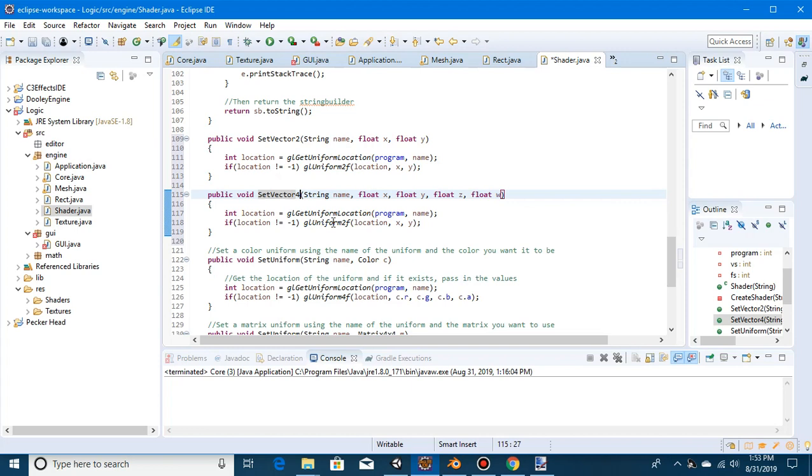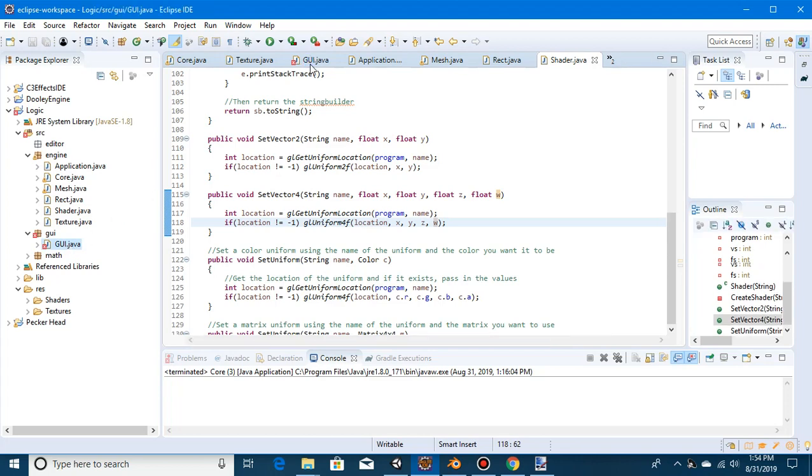Program equals name, GL uniform 4F, X, Y, Z, W. There we go. That does that. And why am I still having some issues with the GUI?